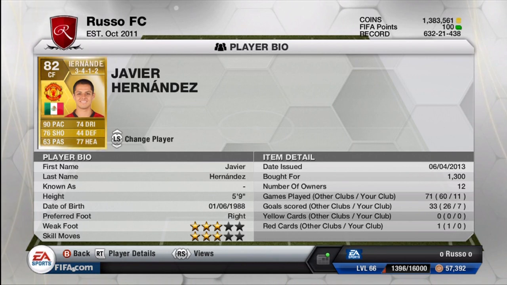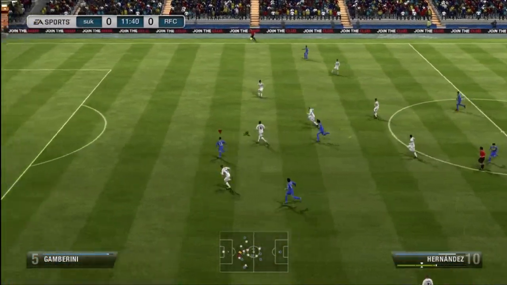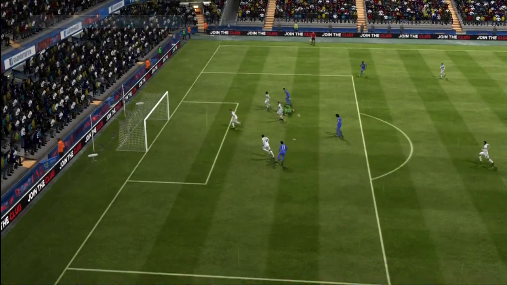You guys all know him as the pace demon, but he is a very good player as well. 90 pace, guys, 74 dribbling, 76 shooting, 44 defense, 63 passing, and 77 heading. So some very good stats on Chicharito, and he always produces in every single team that I have him in. He is a phenomenal player at that center forward position.